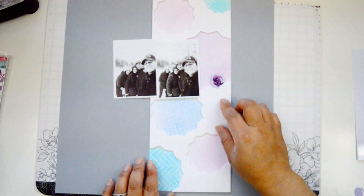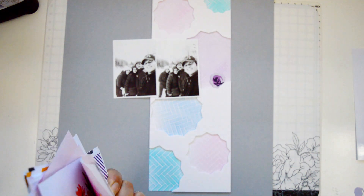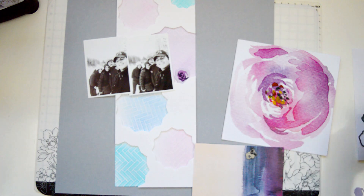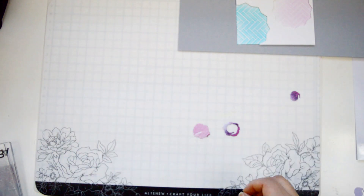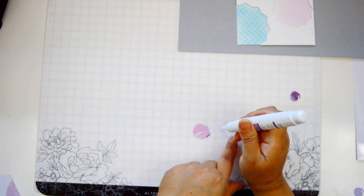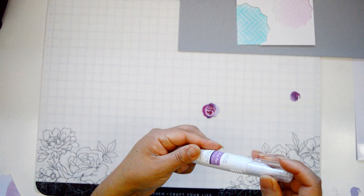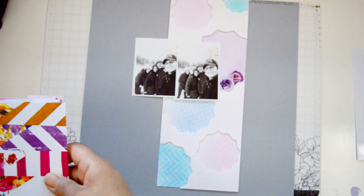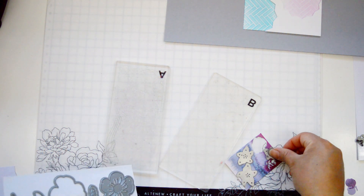Super easy — but I don't want just a straight color, I want something that brings more interest. I'm a fan of watercoloring, and the Fuchsia Soiree paper pack has a lot of designs with a watercolor feeling. So instead of creating my own paper, I pulled papers that give me a variation of colors in shades of purples, blues, pinks, and teals. For example, for one flower the center comes from the Fuchsia Soiree paper and the outside comes from the Live Your Dream collection. Having paper packs and paper scraps worked really well — I'm a hoarder, so I save a lot of scraps I know I can use to die cut.